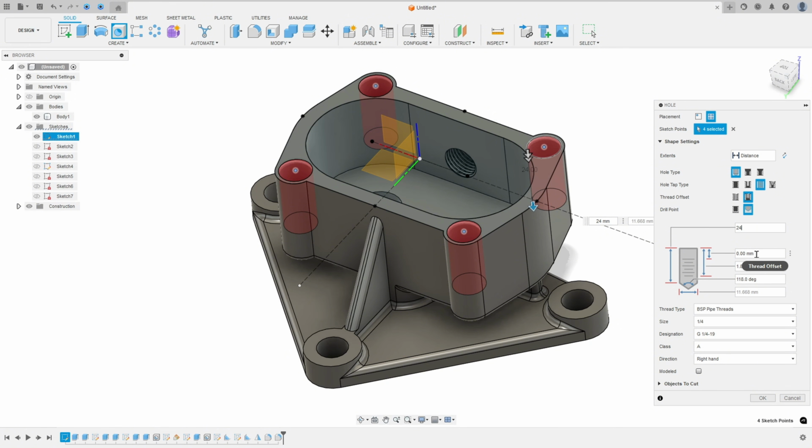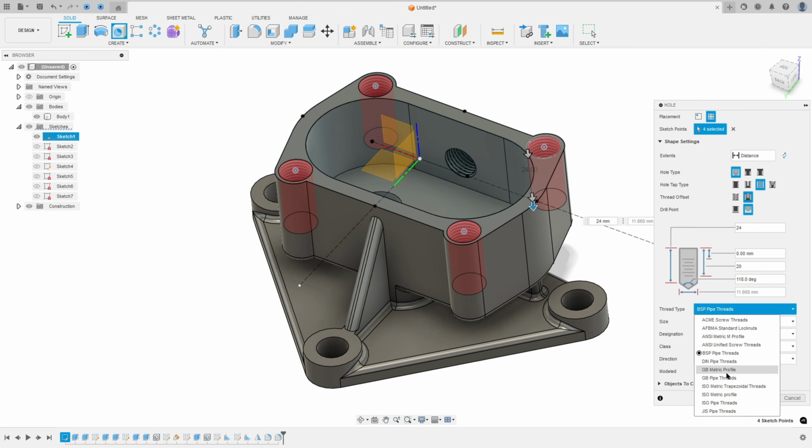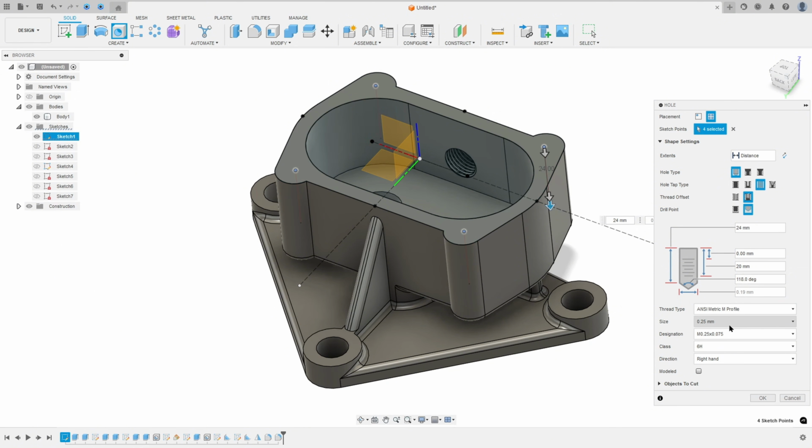The 3D offset, select 0, and the 3D depth, select 20 millimeters, and the 3D type here, select the isometric profile, or you can select the asymmetric profile, okay?